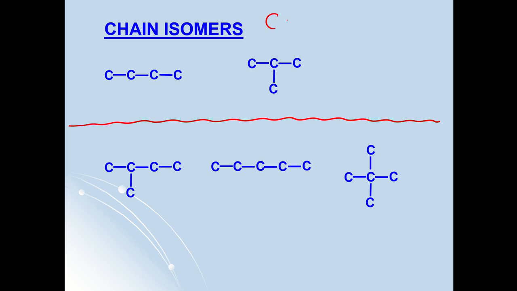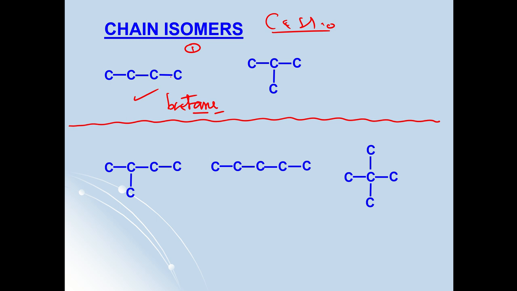If I was asked about C4H10, and I think any student would probably do the same, the first thing I would do is draw out the straight, linear chain of C4H10, and that counts as one of the isomers. We would be asked to name it, and that is of course butane: but for 4, an for all single bonds, and the e at the end telling me that it's a hydrocarbon, an alkane.